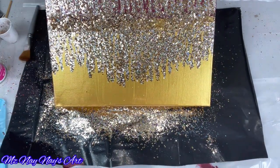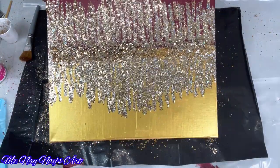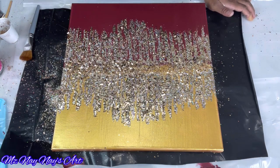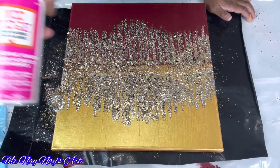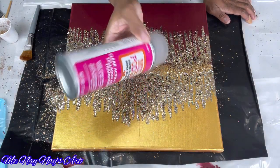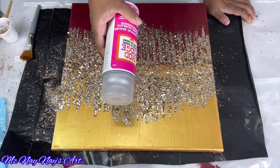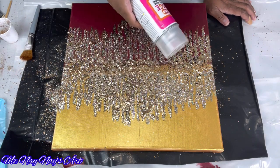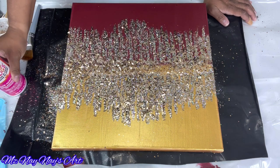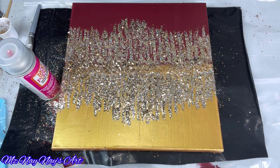So I went on ahead and added some more, and then added some fine gold Arteza glitter to help fill in the gaps. And then it turned out just exactly the way that I was hoping, without a lot of gaps. And then after it dried, I sprayed this high gloss on it. That's just going to give it some more shine and seal everything in place. It already has a pop, but this gives it more of a pop.